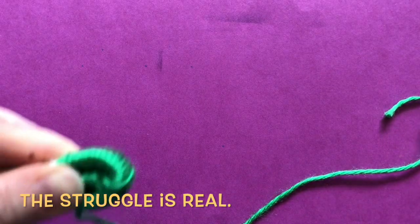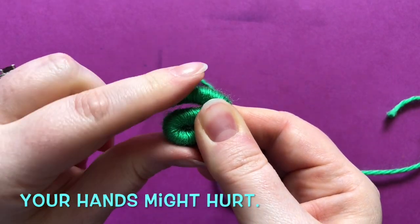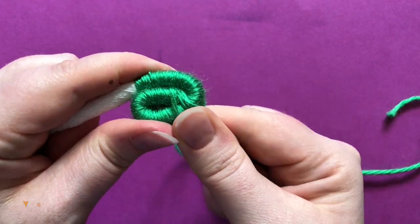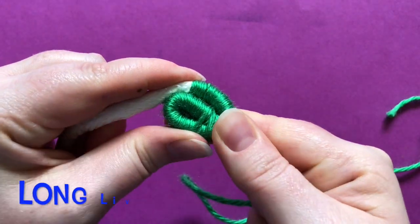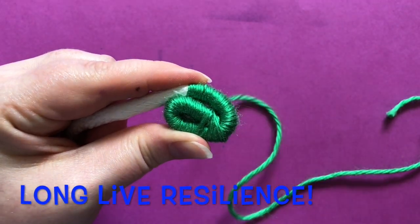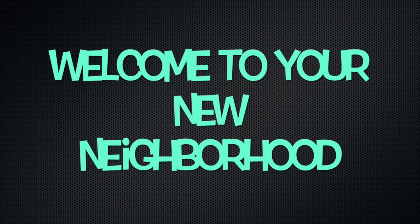The struggle is real. The truth is, I've never seen anyone do this successfully and not have their hands hurt. You may get frustrated. You're going to be so proud of what you accomplish. Long live resilience.